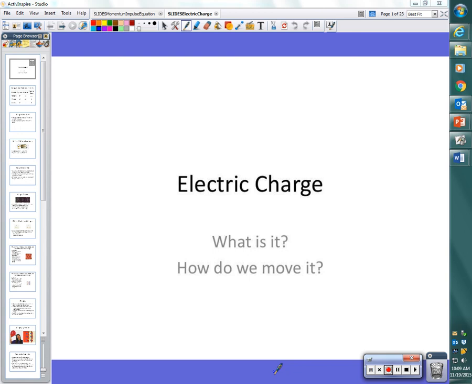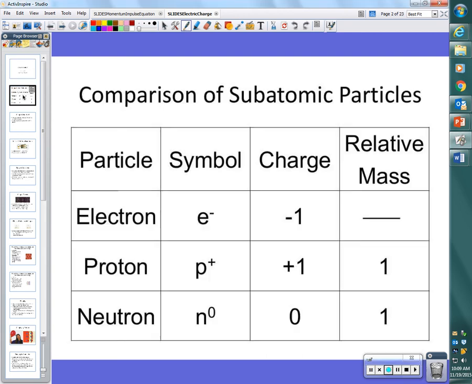Ryan, go ahead. They are all subatomic particles, right? So here we have a chart that you have seen before. I have to make a couple of additions to this chart. First, this part didn't transfer over for some reason, so we had that fraction right there. You don't have this chart on your outline; it's just a chart we've looked at before. And then the other thing that I should add here is this word.